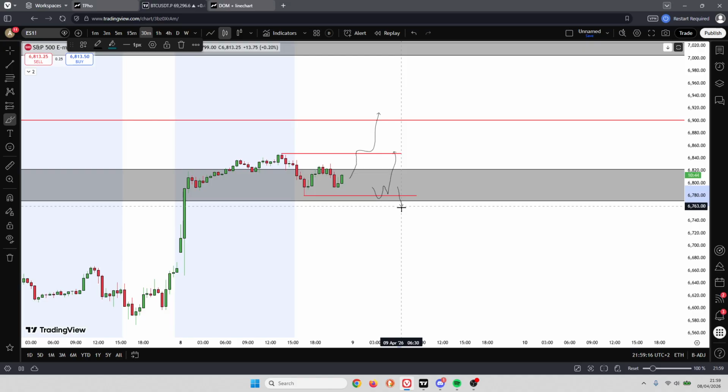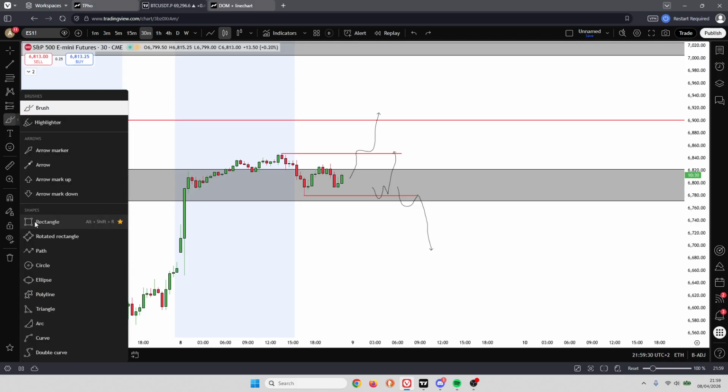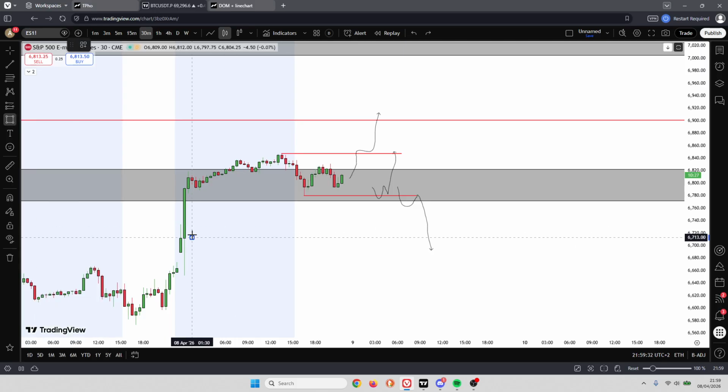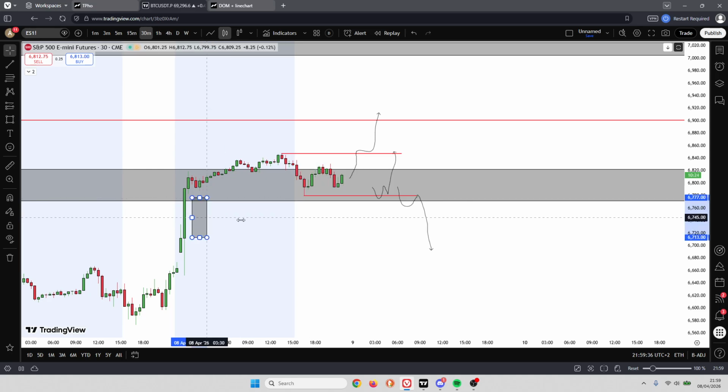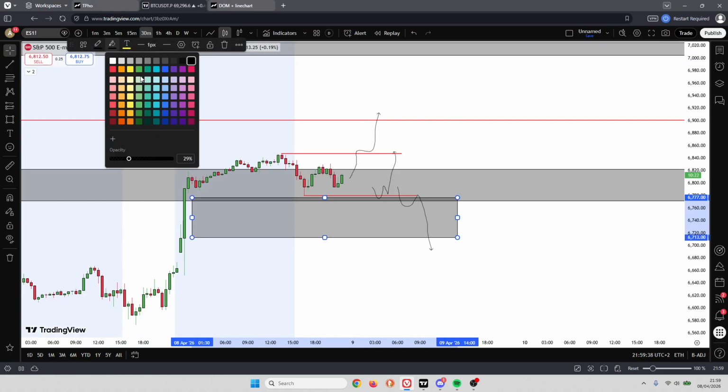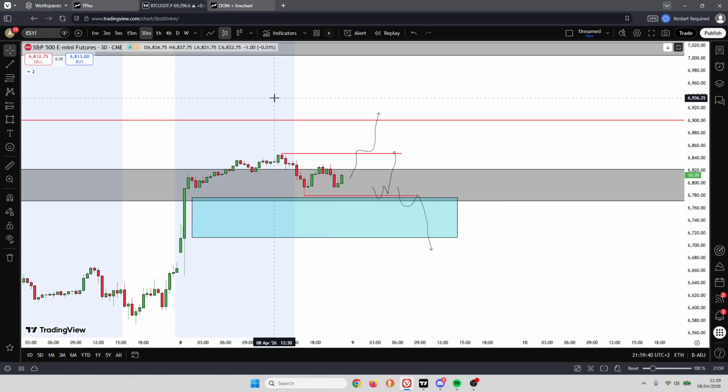If we see a break, retest, that's your signal to look for lower prices. What should we be looking at in that case? This entire candle. So let me draw that into a box again. And I will actually put this here so it doesn't overlap that much. And I will make this blue per imbalance.